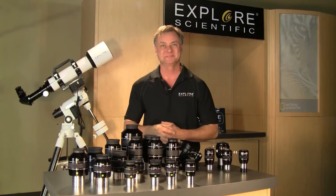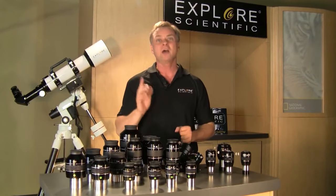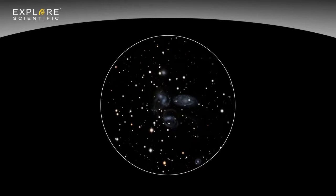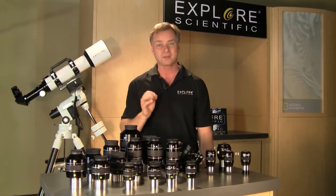Observing faint objects. Telescopes are light-gathering devices capable of focusing images of objects at incredible distances. Under dark skies and the right telescope and eyepiece combination, it's possible to visually observe faint galaxies that are many millions of light years away. Of course, with more light to your eye, you can see the faintest details of every object you look at. But to see the faintest details, you need to be comfortable and observe at the lowest useful magnification.